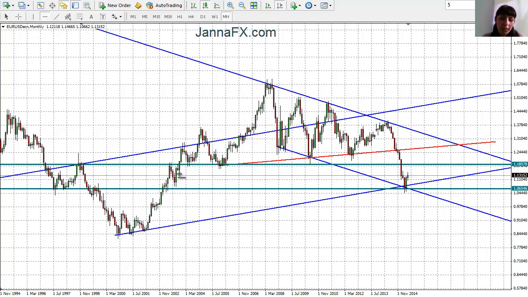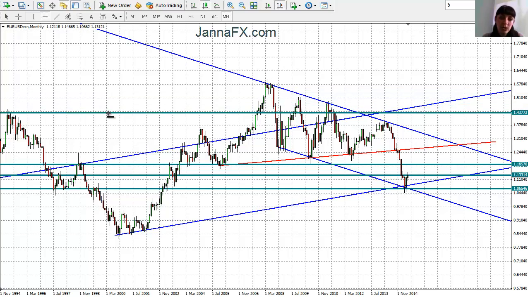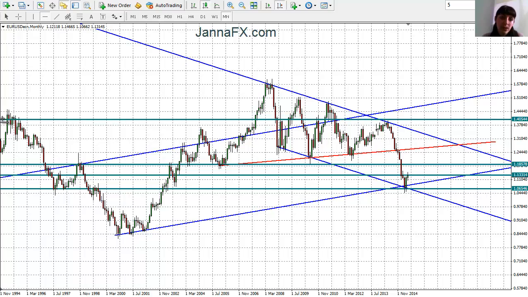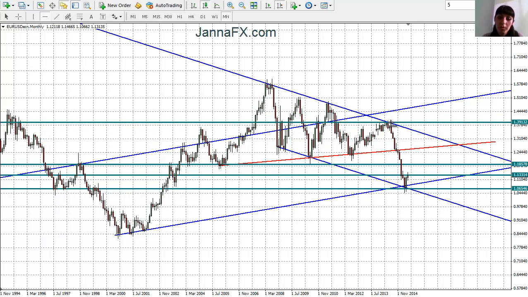You can see what it does right now. It's a nice green candle, but this one is balancing around this top. You see, it was kind of looking like, doesn't it remind you of something? Doesn't it look like the similar situation that was back in the 90s? You can see, I mean, that top is a bit lower than that one, but look at this a little bit. It looks kind of the same to me.